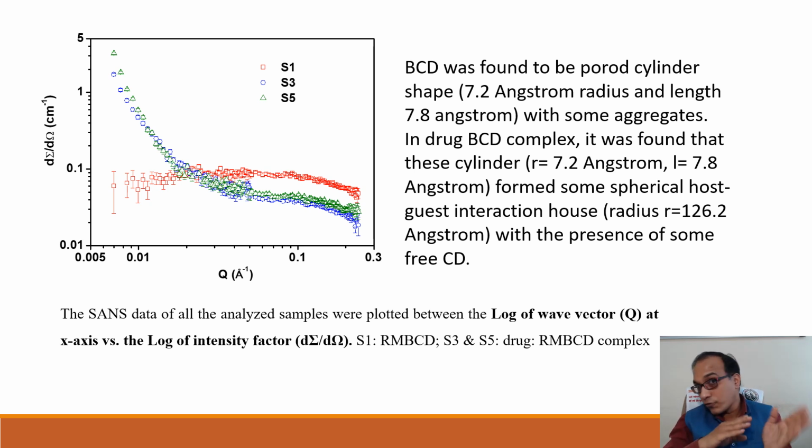So it was confirmed in this study of small angle neutron scattering that free CDs are always there, and the composite was a spherical one. By this data, we could see that the hydrophobic interaction with different CDs, and that too at different planes, might have resulted in the final amphotericin B and beta cyclodextrin, or HPBCD or RMBCD, complex model. So we studied all other derivatives, not only RMBCD, and tried to interpret what is actually happening there. SAS fitting was well supported by some previous studies also.